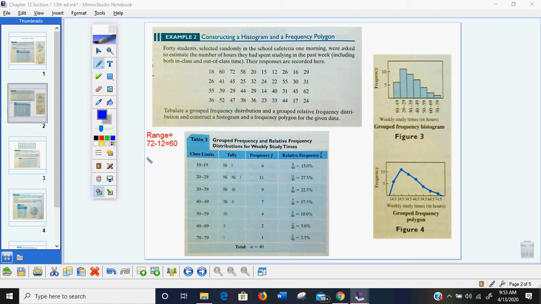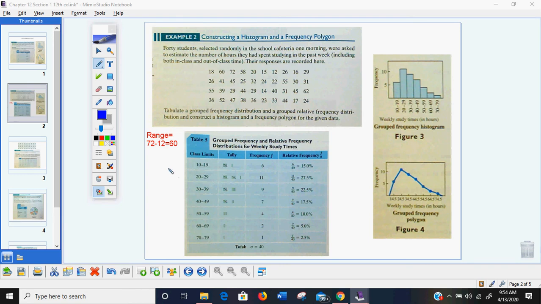So what they did is they get the range. 72 minus 12 gives us 60. We have 60 points, and we want to be between 5 and 12. They decided to just divide by 10 because that gave them 6 classes, or almost 6. First they divided it by 5 and they got 12 classes. That was a little much. Then they divided it by 12 and they got 5. They had a width of 5. They ended up deciding on 10, so it was kind of a random decision. You just want to make sure in the end you have between 5 and 12 over here on the left.